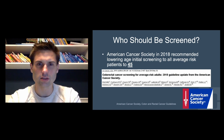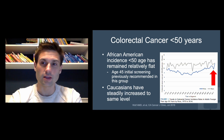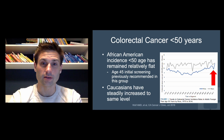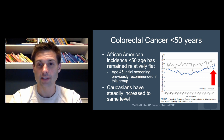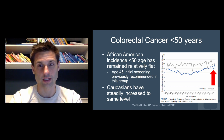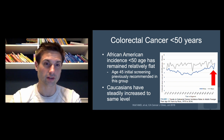Why did that change? Why is the American Cancer Society recommending screening patients at a younger age? What we've found is that although screening at less than age 45 was previously the recommendation for African Americans — as incidence below age 50 was higher in that population — over time that incidence has remained relatively flat. But Caucasians, who used to have a lower incidence below age 50, have actually been increasing, such that these lines are essentially the same now for both African American and Caucasian populations.